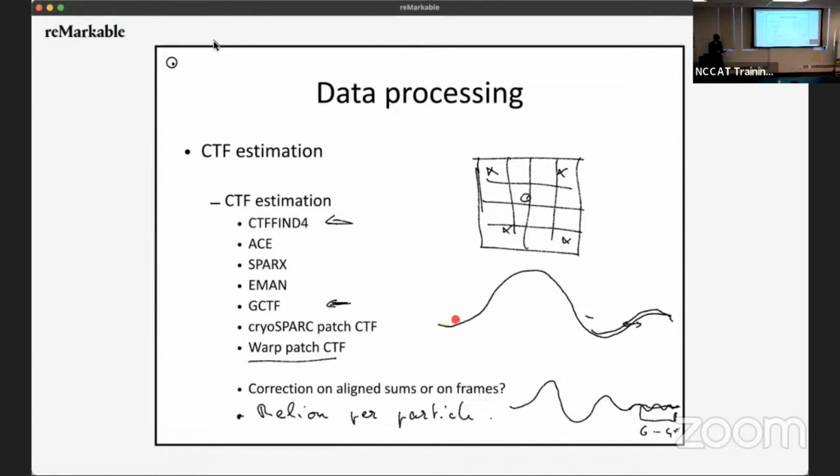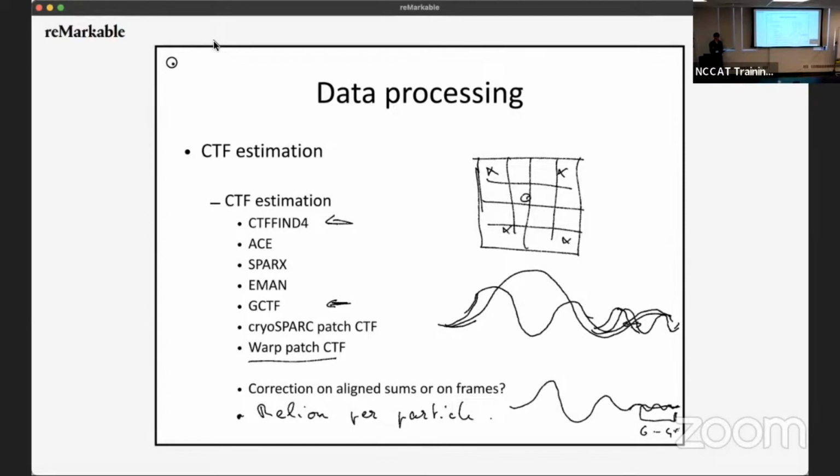Whereas at higher defocus, you'll have more contrast at low resolution, but then it's going to oscillate a lot more. And there, that same small difference is actually something like half a phase. So here you're actually quite far off in terms of where you're supposed to be. And so at high defocus, very quickly it becomes impossible to get the correct value at high resolution.